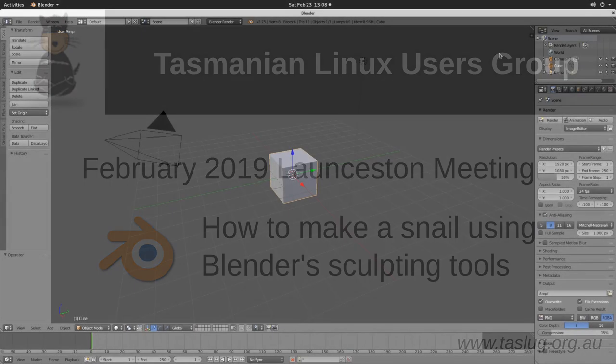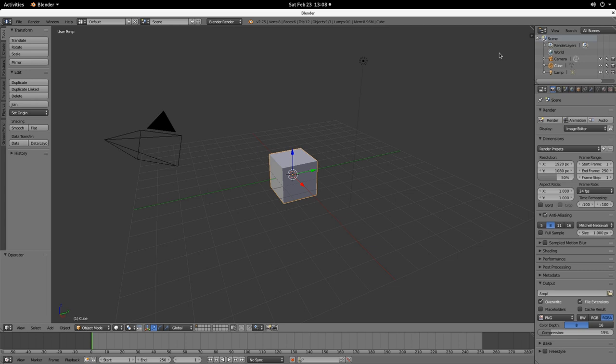All right, so today I'm going to talk about the sculpting tools in Blender. Anybody who's been here for a previous Blender talk that I've given, which is probably no one. In contrast to what we were covering in that, which was about manipulating vertices and creating forms, instead of using the vertex manipulation tools to create shapes, we're actually going to have a more analog approach to sculpting, more like what you would do with clay in the real world.